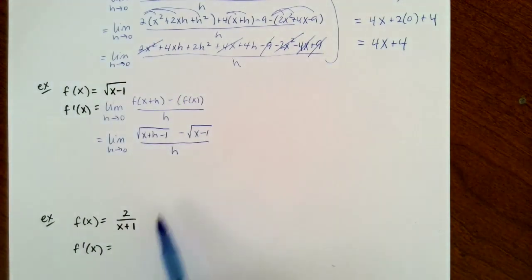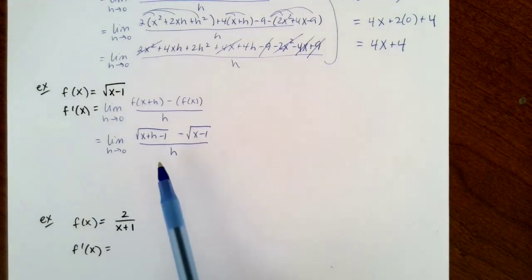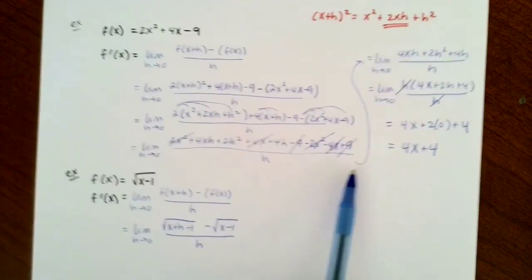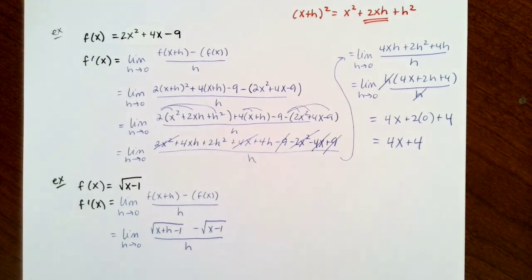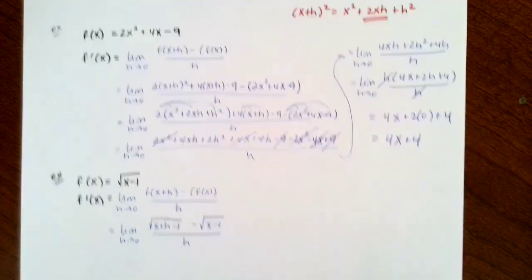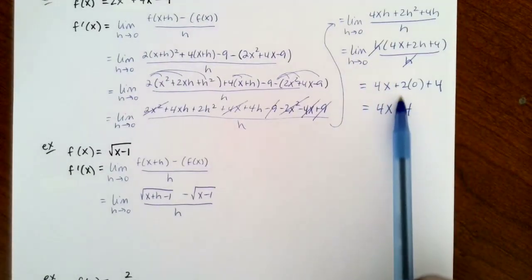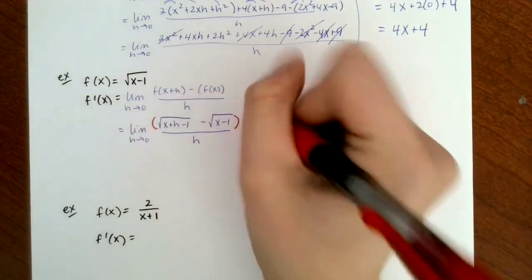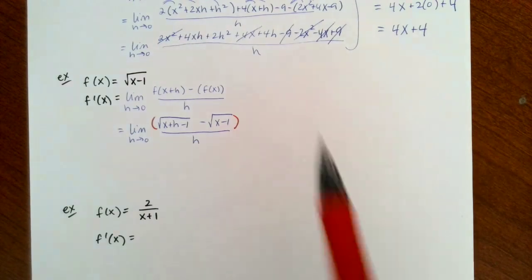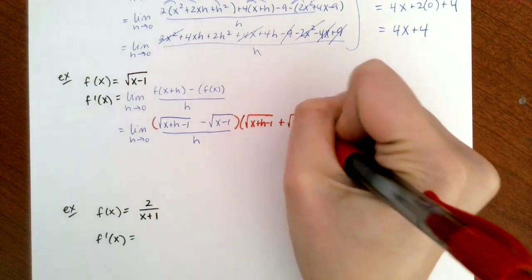And again, we might try to check, can I plug in h equals 0 right away? And you should find that you get 0 over 0, which is the exact same problem we had over here, right? And that should always be the case when we're doing these derivatives. You'll get a 0 over 0 limit. This one doesn't have polynomials to expand and factor. It has roots, so we'll do the conjugate trick here instead. And we're still just waiting for h over h to cancel so that we can plug in 0 for the h. All right, so the conjugate of the numerator, instead of root minus root, I want to do root plus root. So same roots, but with a plus sign between them.